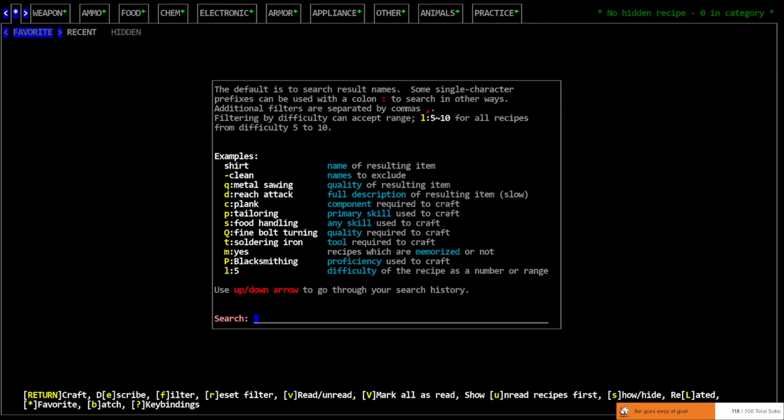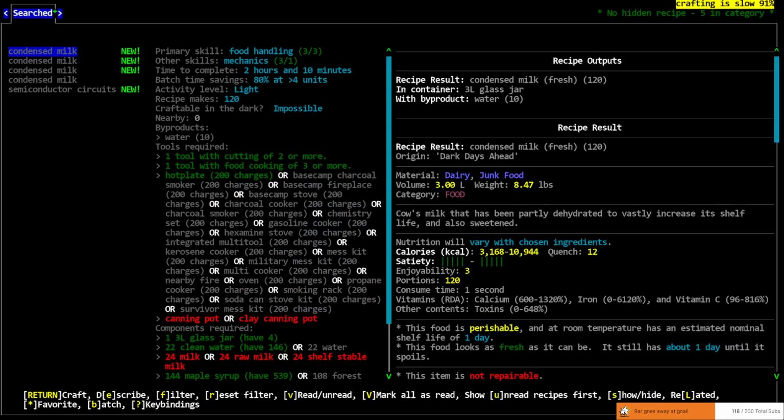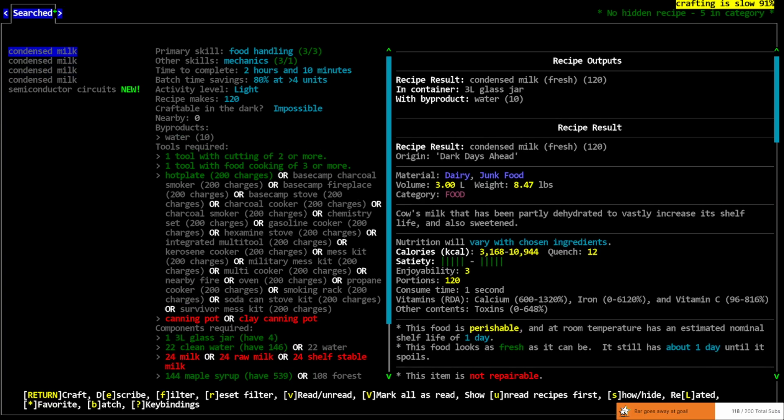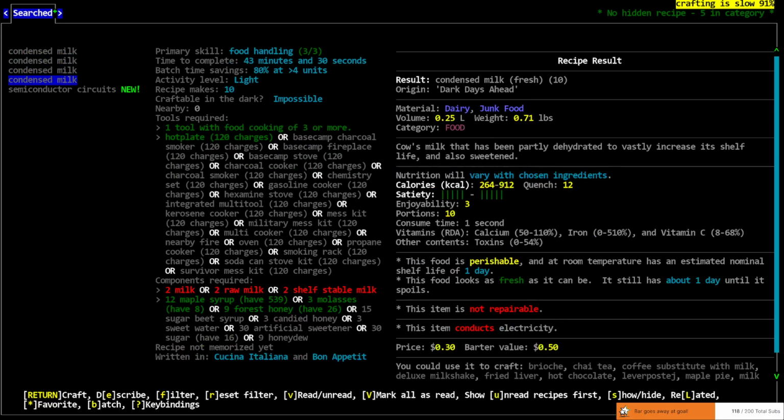Yeah, the big thing with the maple syrup, unfortunately I can't make it. Condensed milk. Right there. Milk and maple syrup. Wow, that takes a ton of maple syrup. How much do you get out of it? 120? Yeah, I can see that, I guess. Pretty large batch. Smaller batch? Canning pot? Can sealer? Neither? Really? Yeah, much smaller batches.